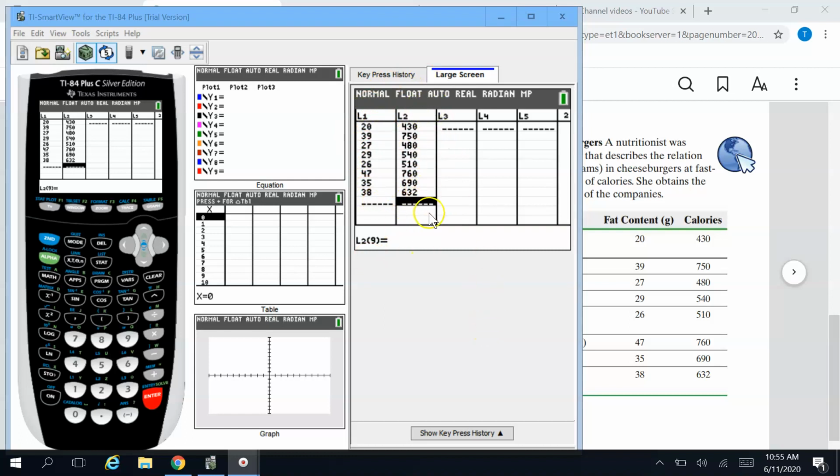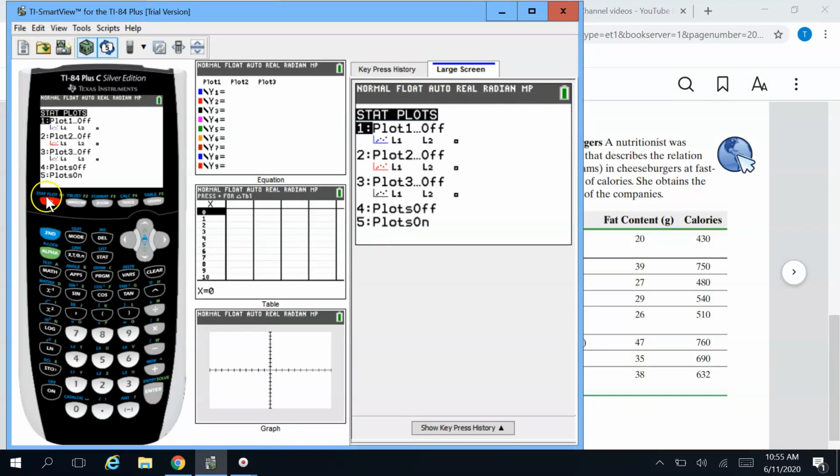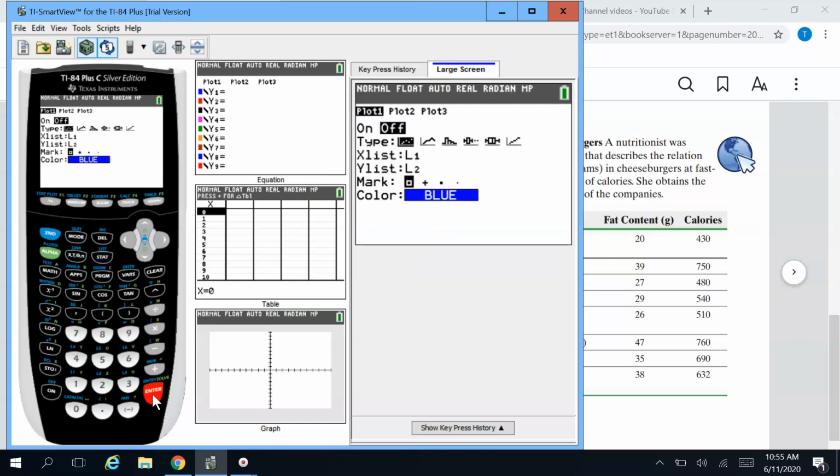If we want to make a scatter diagram in our calculators, we're going to have to do some things. First thing you want to do is hit second and then this Y equals button. That's going to go into the stat plot menu. So your screen should look like mine now. We only want one plot and we want the scatter plot. So we're going to hit enter on this first one, and we're going to make sure that the on is highlighted. So just hit enter on.